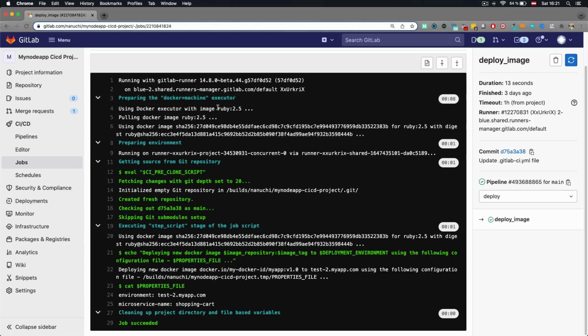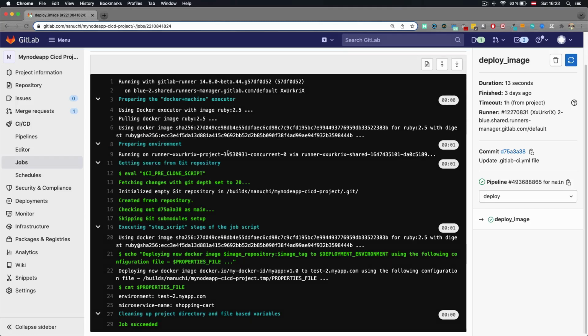So basically, can we choose which image will be used to build containers? Because as I said, a big advantage of using Docker executor or Docker machine executor is that you can use a ready image that already has a tool like NPM or Node or Java installed on it, and use that to run a job that needs that specific tool instead of having to install and configure them on the server directly. So if I wanted to run an NPM command, how do I choose an image that has NPM inside? And can we override it here for the shared runners?